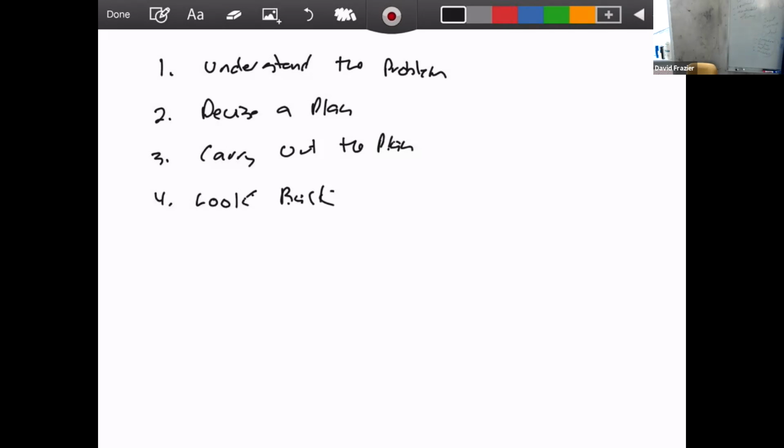But the basic idea is when you see the problem, when you understand it, that's what we just did. Identify where the inputs are coming from. Identify what formulas you're going to need. Whenever I tutor people in algebra, I always ask them, what do you know? What do you need to know? And then what do you know about what you know? What formulas may apply? Same basic idea here. So you devise a plan, you carry out the plan, and then looking back, you're verifying that it works, you're verifying that it works efficiently, and there's not something that you're missing. So that's the general idea there.